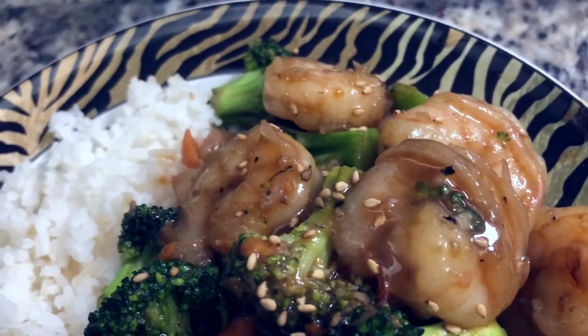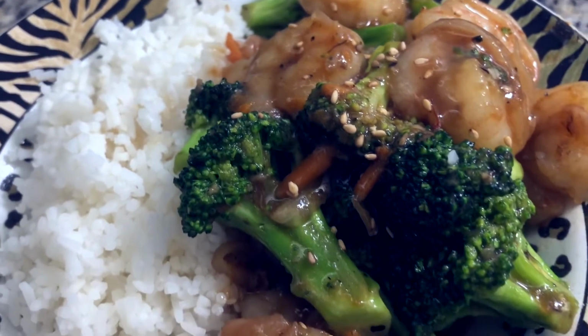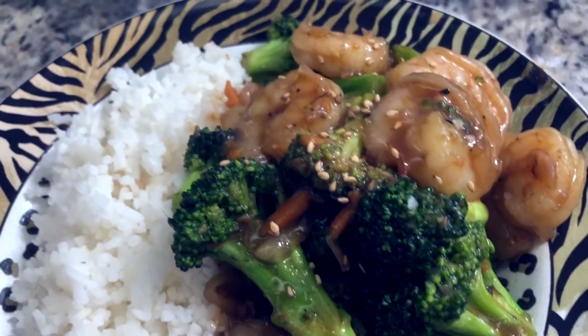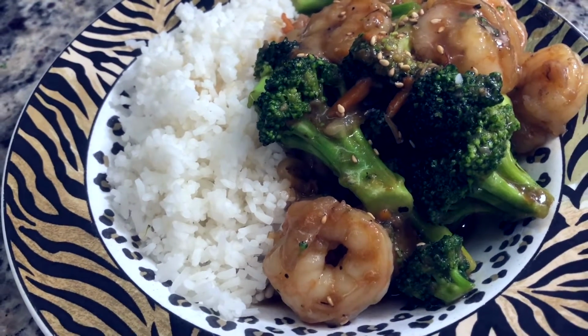And I added some sesame seeds on top just for decoration. If you like sesame seeds, sesame oil, you can add it if you want to. It's according to your preference. You could add chilies in there if you want to.